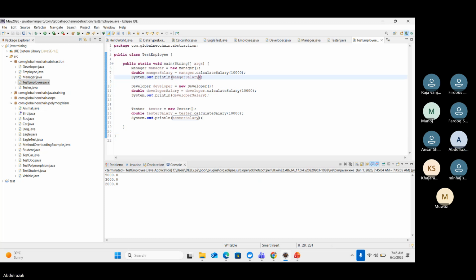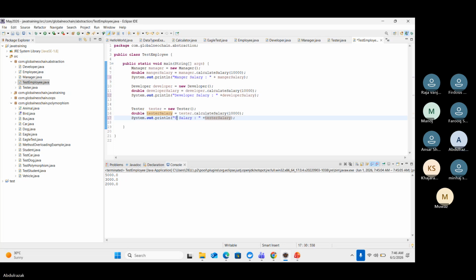Now we need to add with his salary. You can give here a meaningful name, manager salary. So meaningful message. We don't know which salary this is otherwise, right? Developer salary.